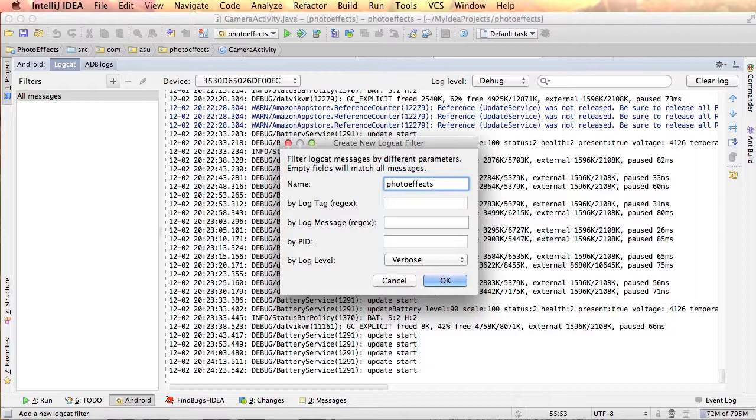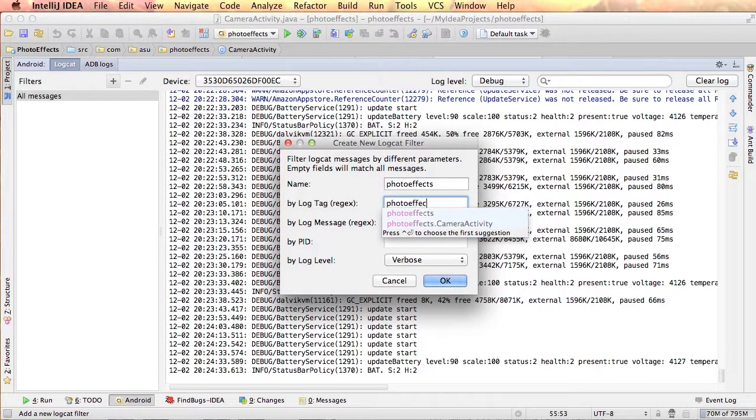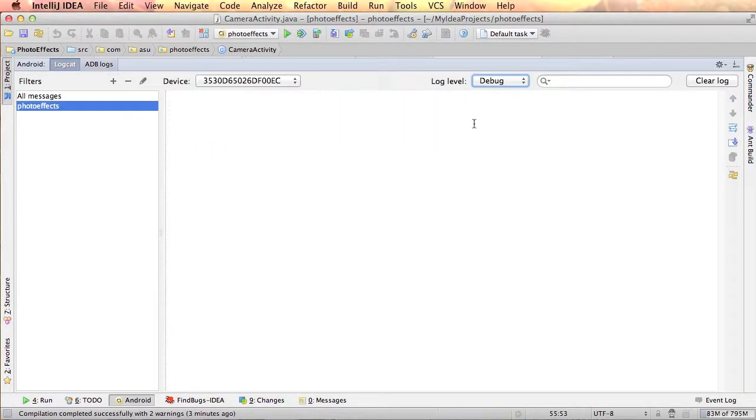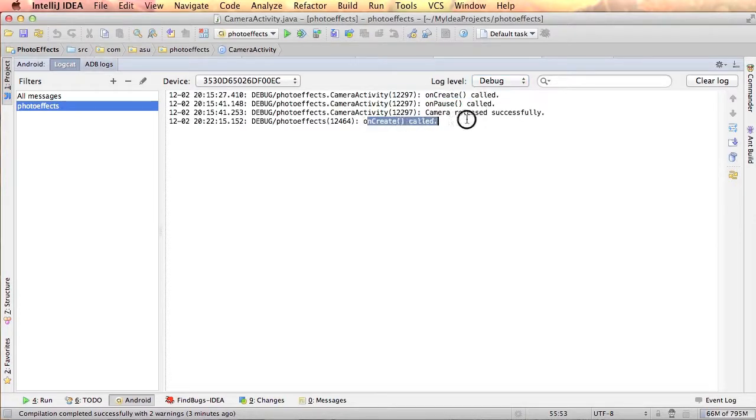It's the name of my app, and you can see it's already helping me. This filter will show all of the logs from my app, or more precisely, all of the logs whose tag starts with this line. So hit OK, and now using that, we can see our line of log right here.